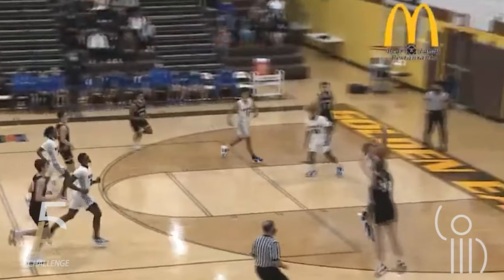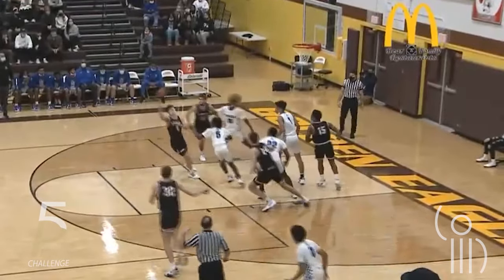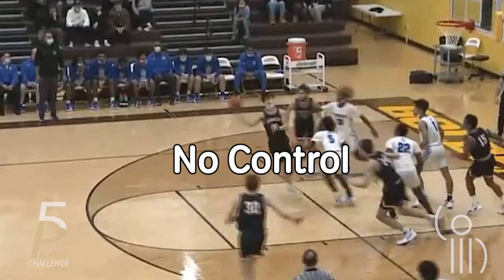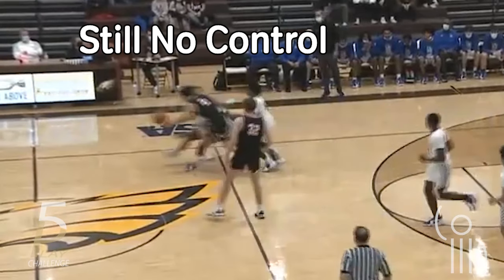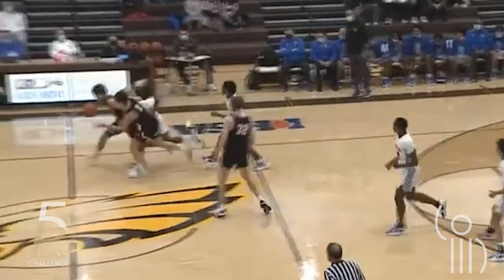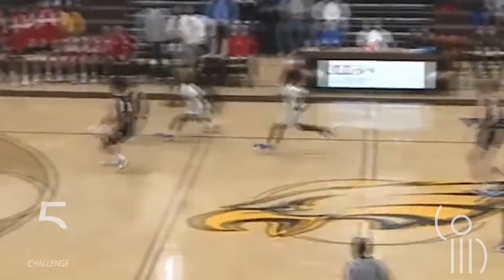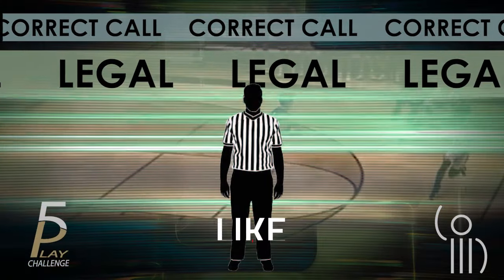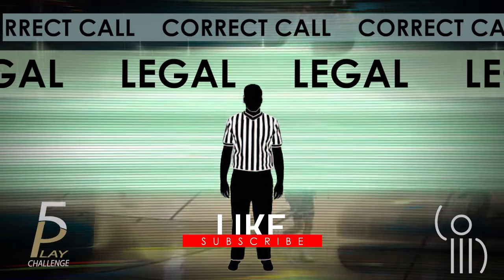On a try for a goal, there is no player or team control, and a tip of the ball is not control. Another bat at the ball, but still nothing — there is no control this entire sequence until caught in the backcourt. This play looked odd but was properly ruled as legal.